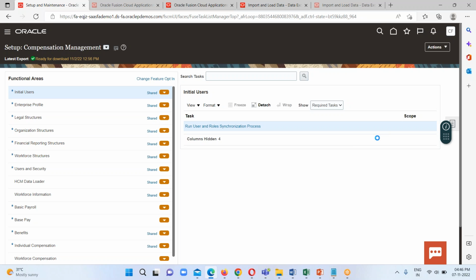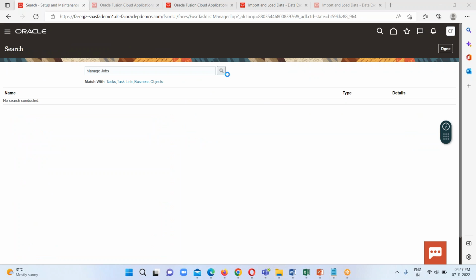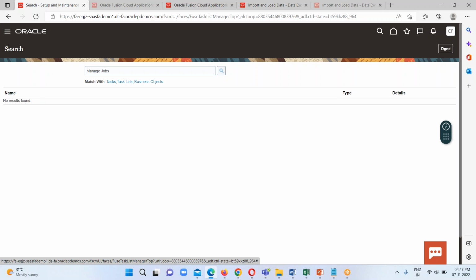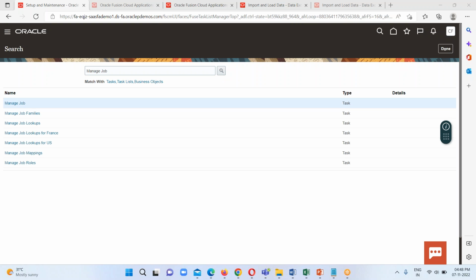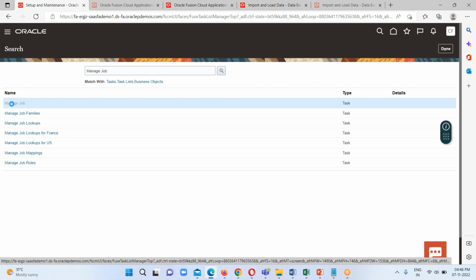Just go to the global search task panel and search it over here, manage jobs. Here we are able to see manage jobs. Click on it.